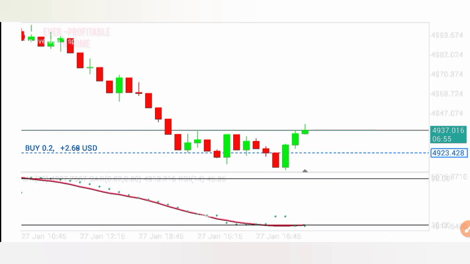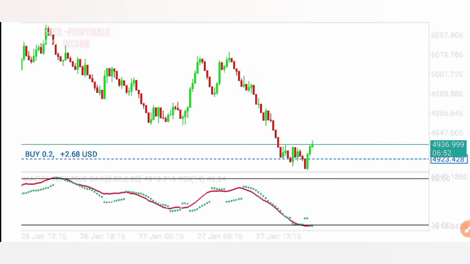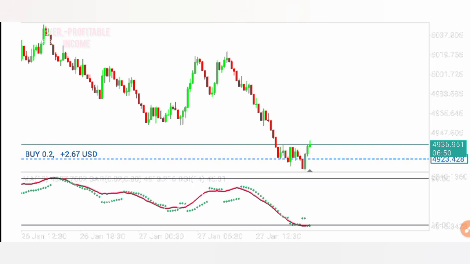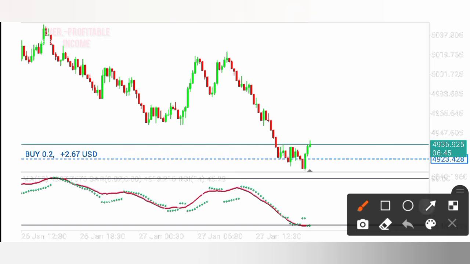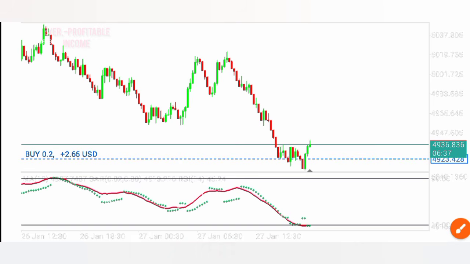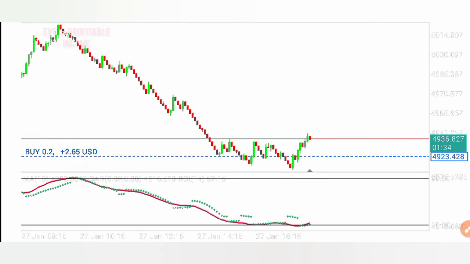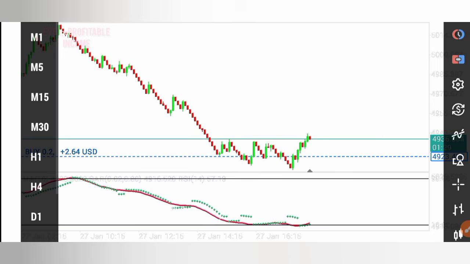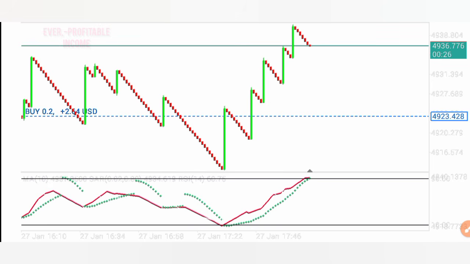This is the 15 minutes time frame. Let me zoom back down. Okay, so the 15 minutes time frame, you can see it is going bullish also. All of them are right at the oversold level, preparing to go bullish. So these are the things to put into consideration. And this is the 5 minutes. Can you see that it's also going bullish? So after considering all this, then you come to your 1 minute and get a position. So that is how to do your top down analysis before opening a position.